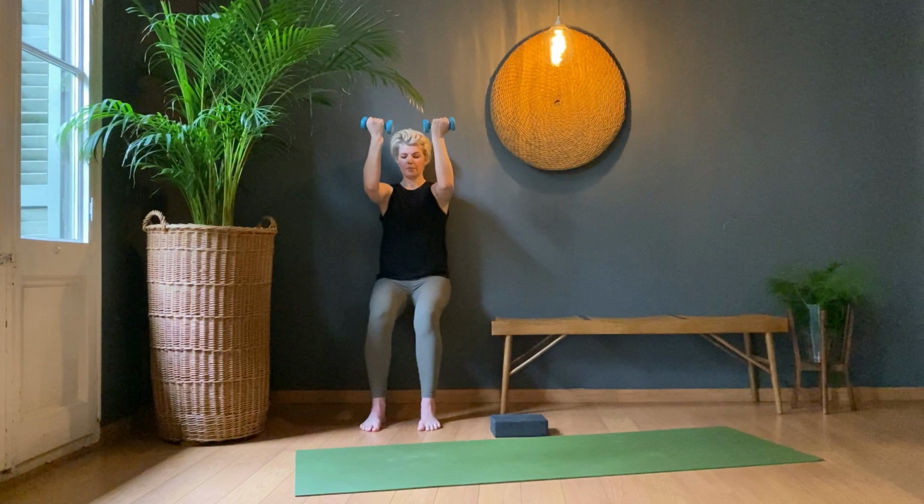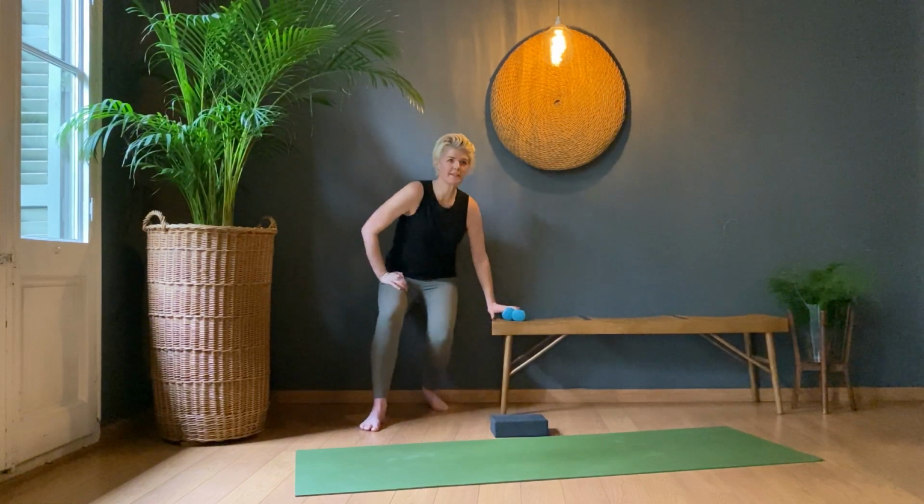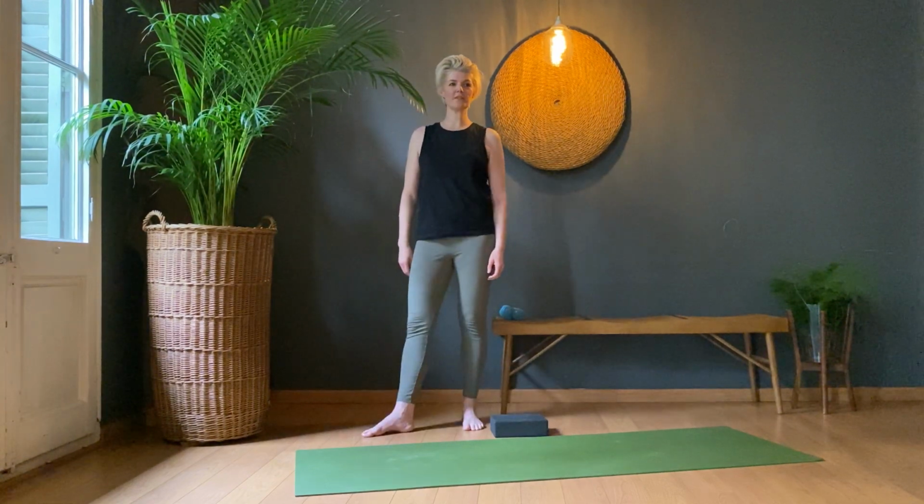Keep lifting up through the belly. Palms are facing your face. Keep on drawing that belly back. Woo! Anyone counting? Man, be good. And stop. Oh, rest. Give it a shake around.